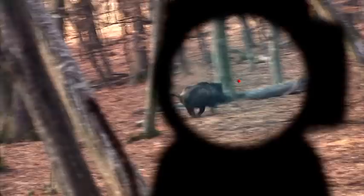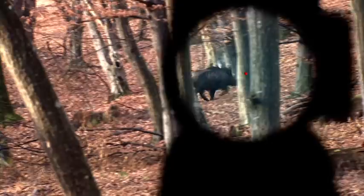Shooting at an acute angle from behind is always difficult as the target becomes much smaller. The next boar too needs two shots before it loses consciousness and runs into a tree.